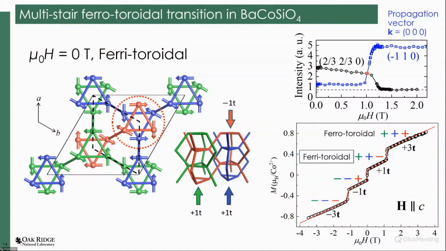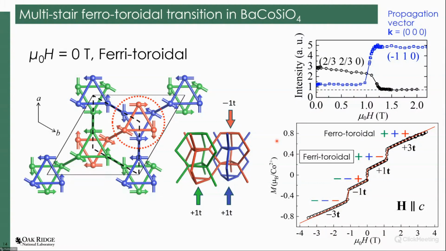But what happened in the neutron data? The antiferromagnetic order disappears and another k equals 0 magnetic order shows up. But the moment size here is still small, so it's definitely not a fully polarized magnetic phase, not a field-induced ferromagnetic order. It is still antiferromagnetic order. With the single crystal data at 2 Tesla, we can solve the magnetic structure of this phase.